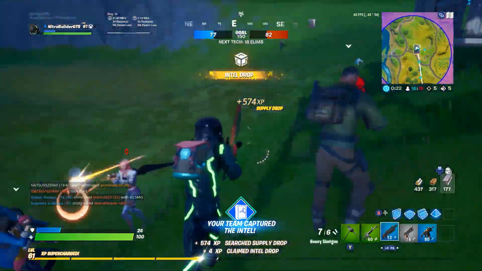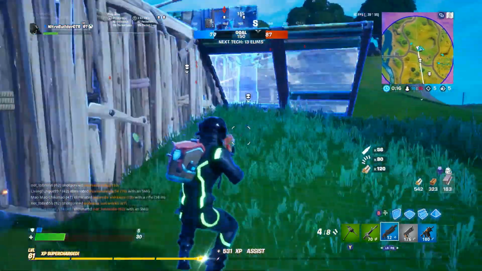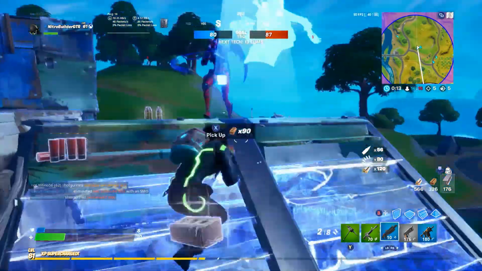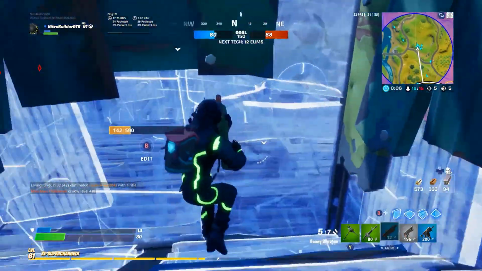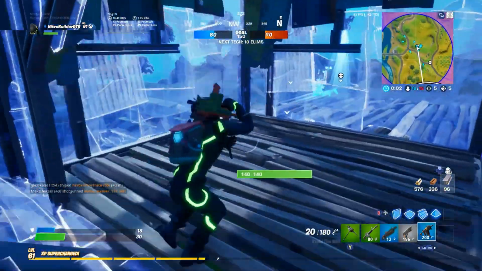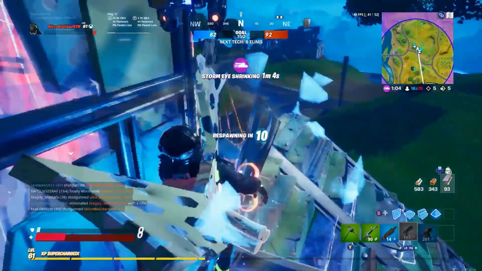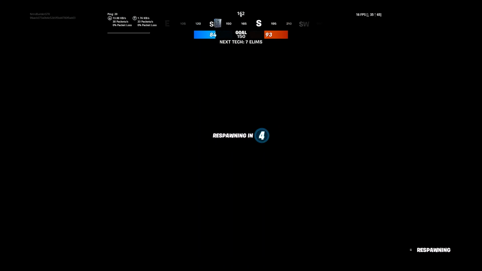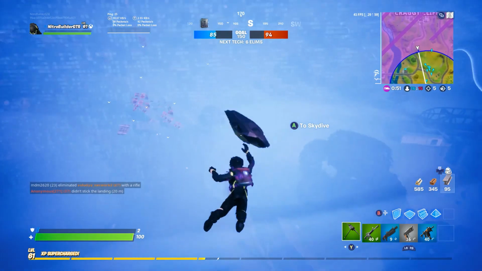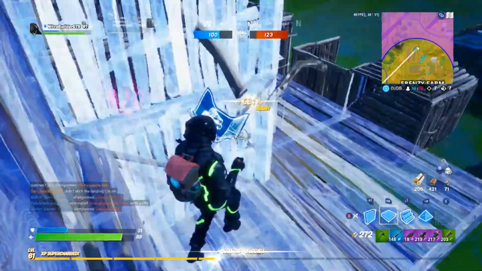I finally searched the supply drop. A new intel case is available. Same time every shot. Like, that person is shooting the exact same time we were shooting. They are hacking! They are hacking! Well, let's see when I get back into the game, we'll finally get the Olymp. We are doing so well. A new intel case has spawned. I've had a few Olymps since last time.